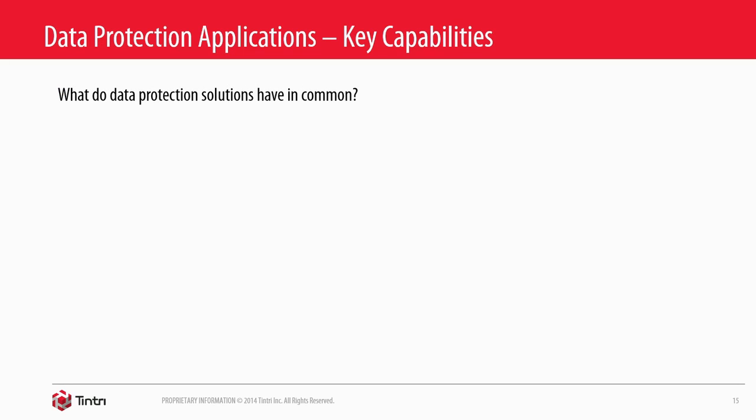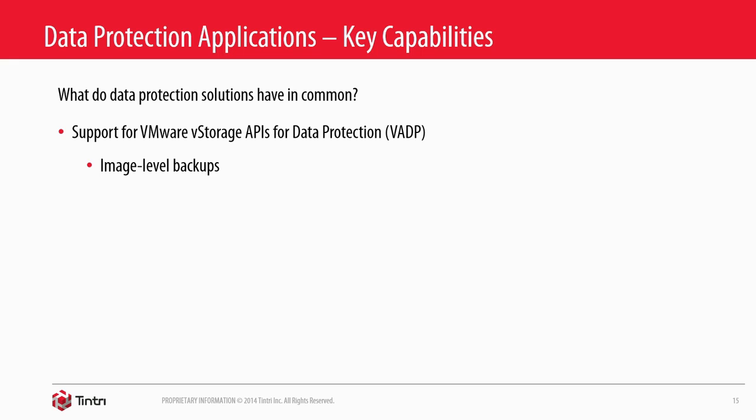So what do data protection solutions have in common out there? They support vStorage APIs for data protection. You have your image level backups, and application data protection using guest level backups, installing the agents on those virtual machines to do your backup, treating it as a physical server. A lot of the backup individuals that I talk to prefer it that way, right?